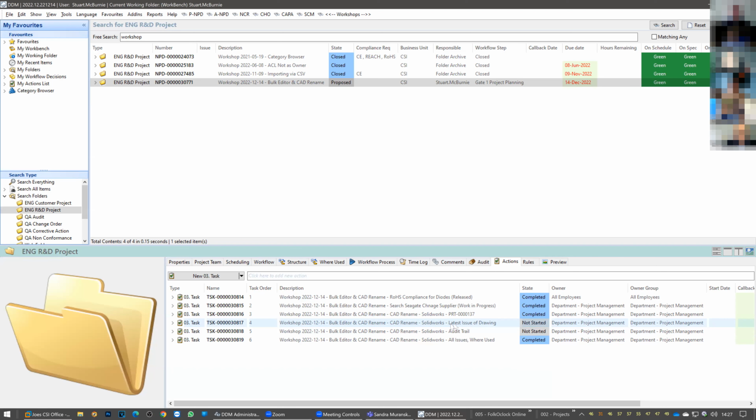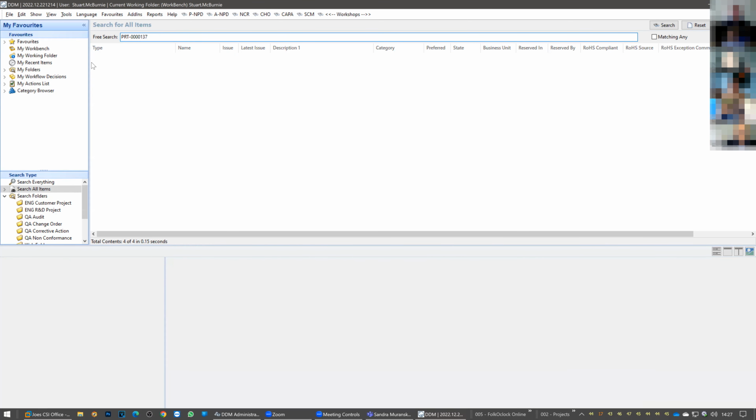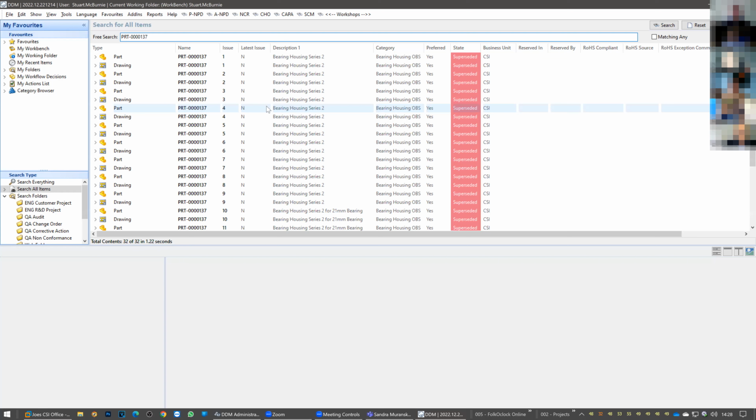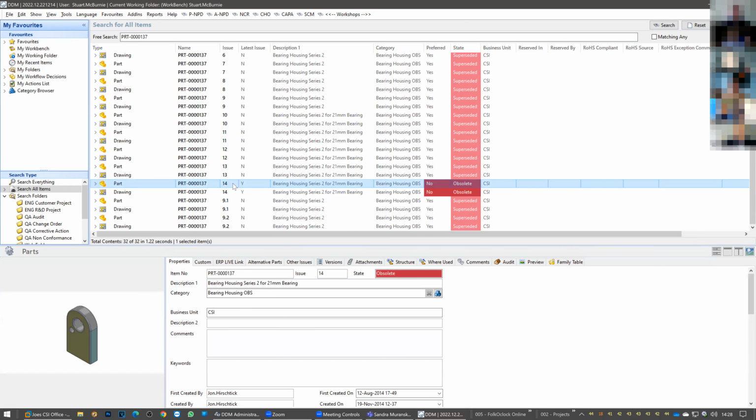And the next thing is we're going to check the latest issue of the drawing and the audit trail. So I'm going to go back to my search. Hopefully it's still there. It is. Okay, so the latest issue is issue 14. When we do a rename, if we leave the PDF of the drawing behind, then the drawing could potentially have the wrong information on it because we've renamed the part that appears on the drawing. So we automatically remove the PDF.